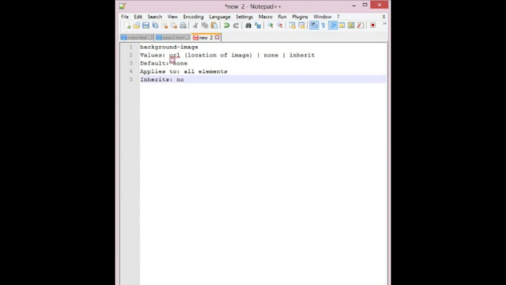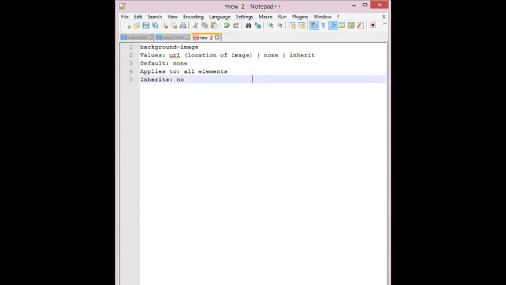So the value of background image is a sort of URL holder that contains the location of the image, and the URL is relative to wherever the CSS rule is at the time. If the rule is in an embedded style sheet, a style element in the HTML document, then the path name in the URL should be relative to the location of the HTML file. If the CSS rule is in an external style sheet, then the path name of the image should be relative to the location of the .css file.